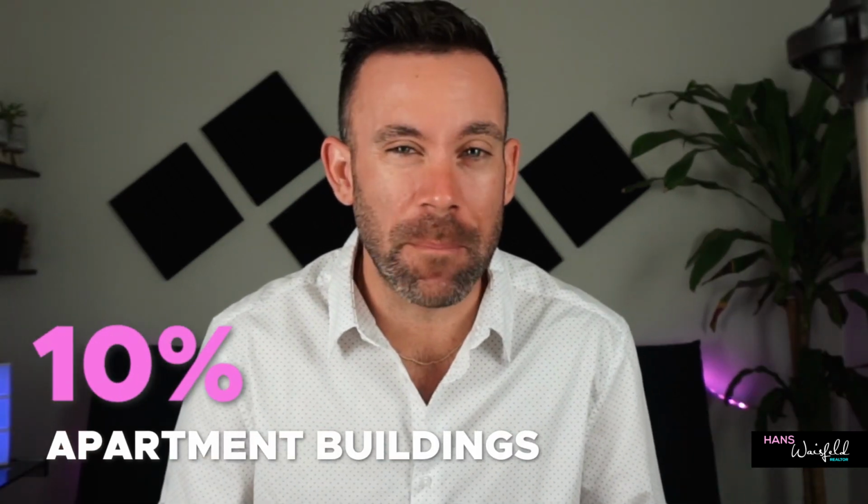We do have apartment buildings down here if that's what you're looking for. I would say only 10%. There's very few. They are up and coming. There's a lot more being built every time, especially in the Brickell, downtown, Edgewater, Midtown area, those new areas. There's a lot more apartment buildings, but again, probably only 10%. Very few of them. So it's very important for you to know. If you want to go that route, no problem. You can have an agent help you and show you which apartment buildings meet your criteria. You can call them. You can go over there, make an appointment. They can show you what's available. You apply. The move-in is quick and easy, and the move-in funds, the move-in deposit, let's just say, is based on your credit. It's also very simple. But again, it's only 10%.